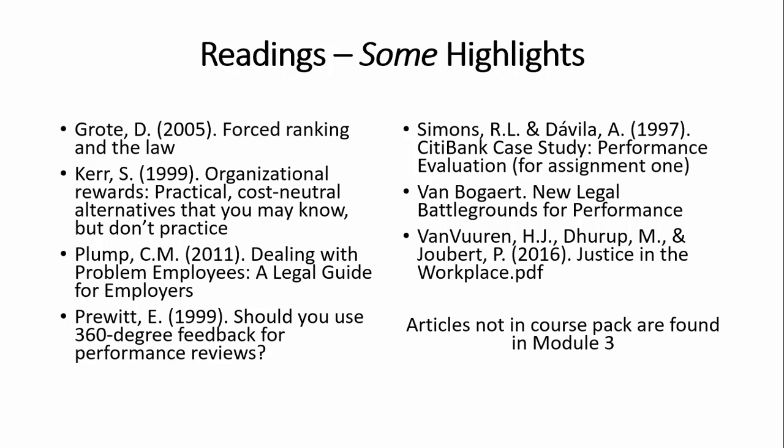The Kerr article speaks about organizational rewards. We covered some of them, but this goes back to 1999, and it's still current. It talks about practical, cost-neutral alternatives that you may already know, but maybe you don't practice. So it's a good reminder for us that compensation can reward performance, but also there are other things that we can do. Then the Plump article, dealing with problem employees.